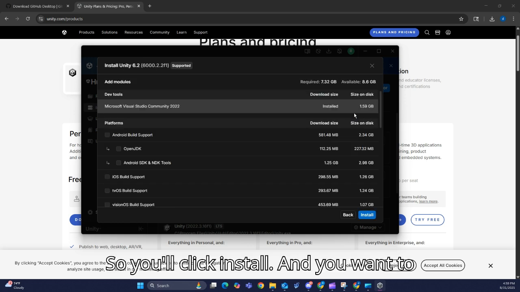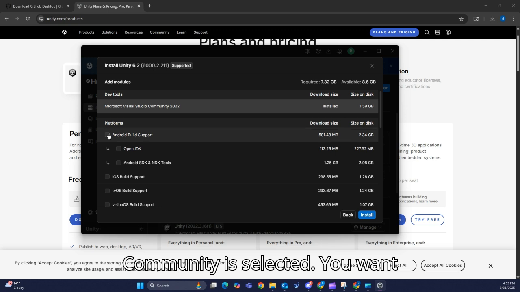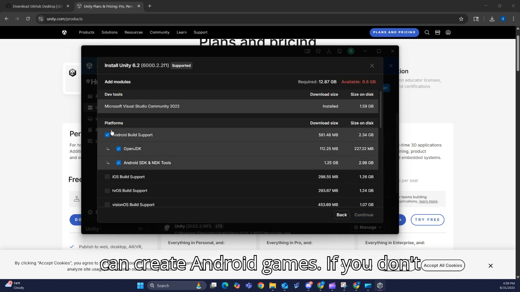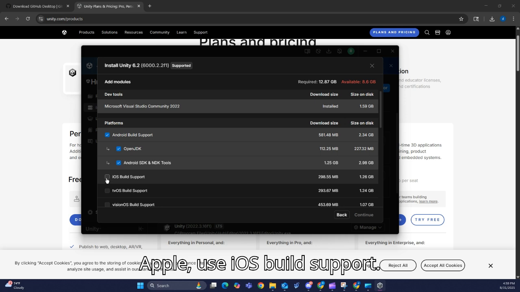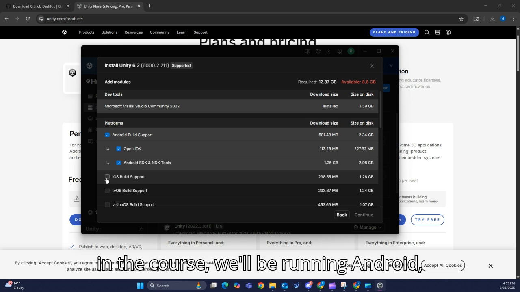So you'll click Install, and you want to make sure Microsoft Visual Studio Community is selected. You want Android build support, so that way you can create Android games. If you don't have an Android phone and you have an Apple, use iOS build support. We won't be running iOS games in the course.